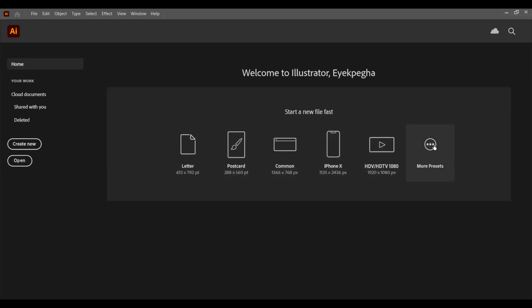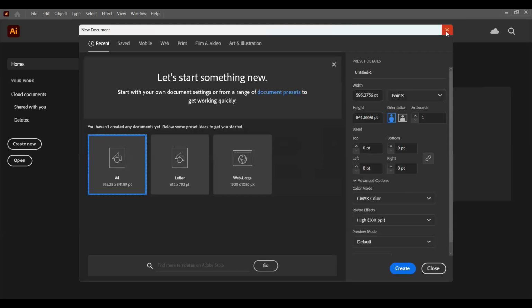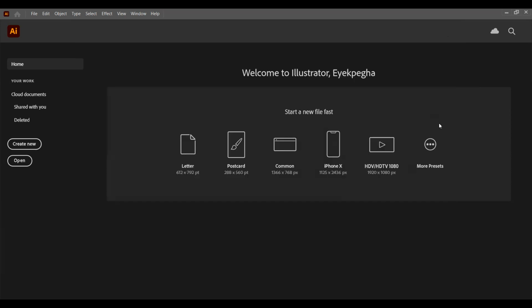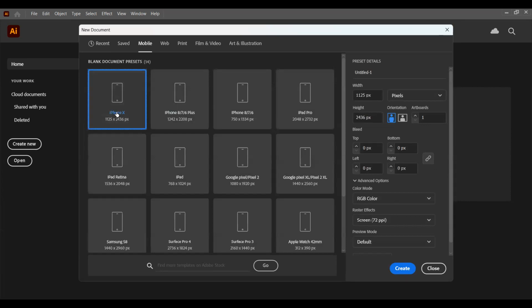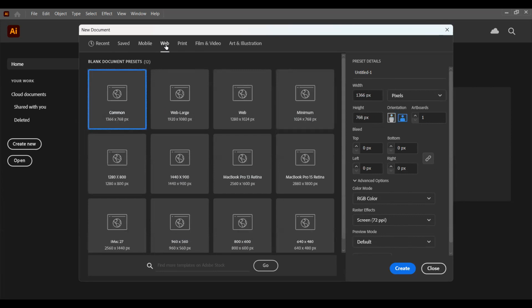You have more presets, depending on what you want to use it for. There are mobile sizes, like the iPhone X sizes, if you want to design for mobile. You also have web sizes if you want to design for the web.